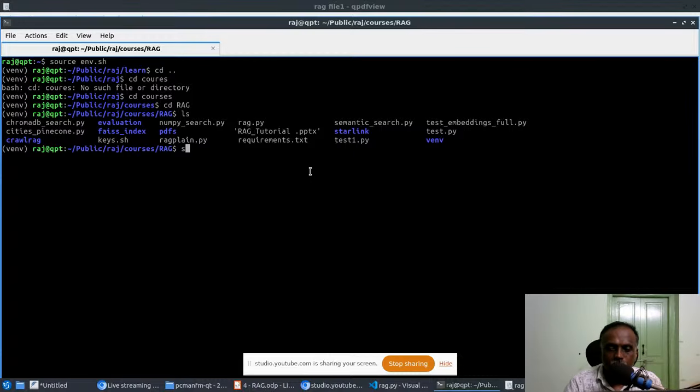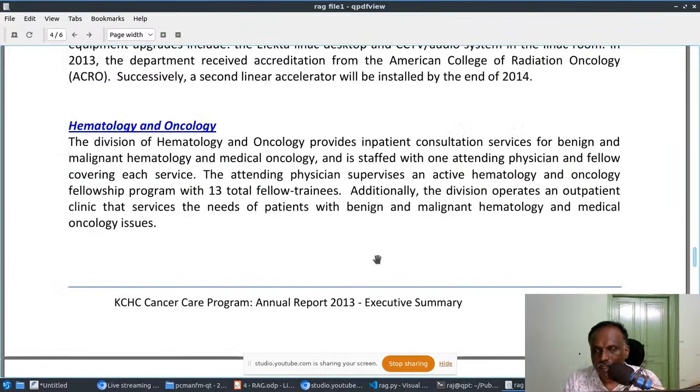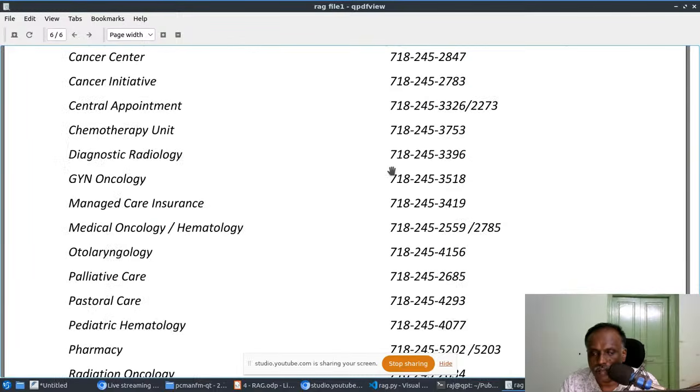The Gemini API key I put in keys.cache. Now we can run the code. It will take significant time. It will be using this document and another document. We can ask questions about them, like any phone number or private information related to these documents.